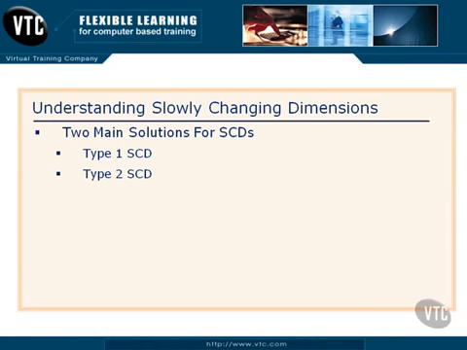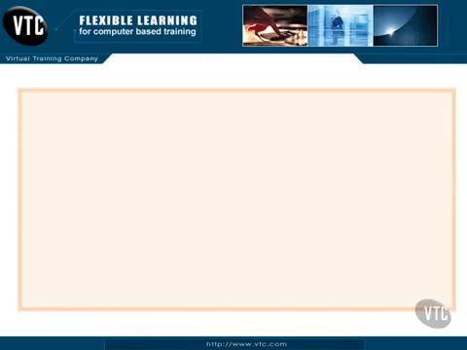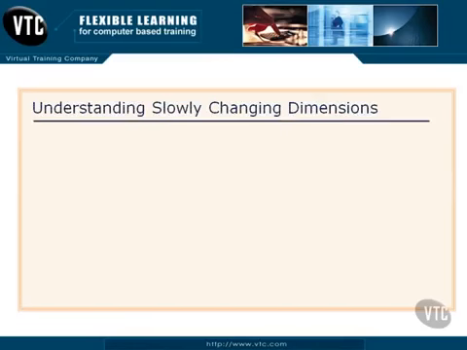And here in Part 2, I want to dig just a little deeper into these Type 1 and Type 2 slowly changing dimensions. And do keep in mind that this is something you need to understand for the exam. You will get presented a situation where you have slowly changing dimensions, and you'll need to understand the difference between a Type 1 and Type 2. And based on the context of the question, you'll be expected to be able to make the correct choice based on what they describe. So let's get to this here.